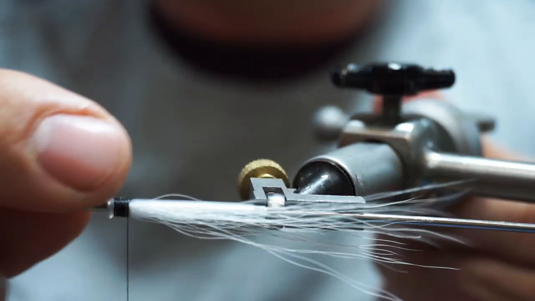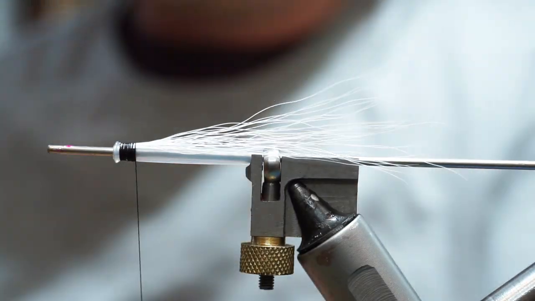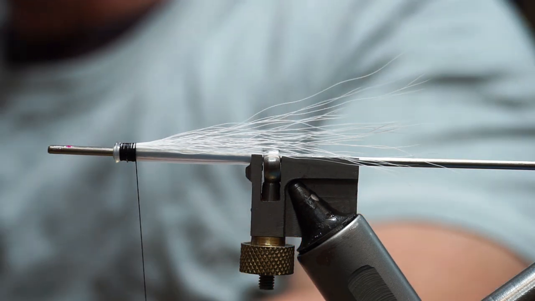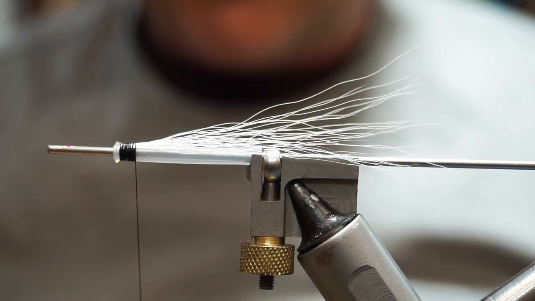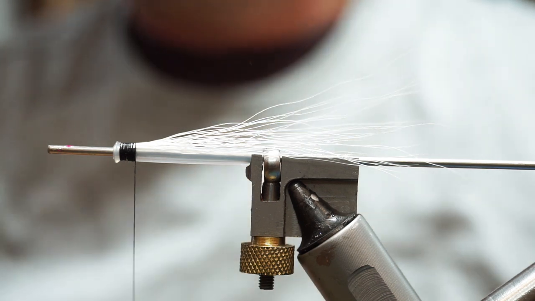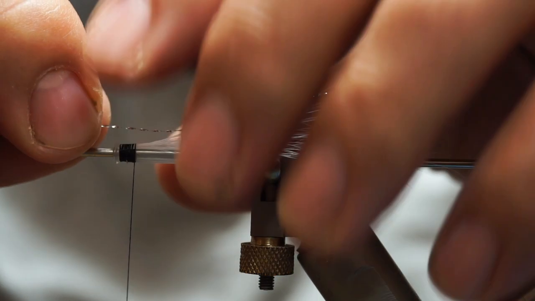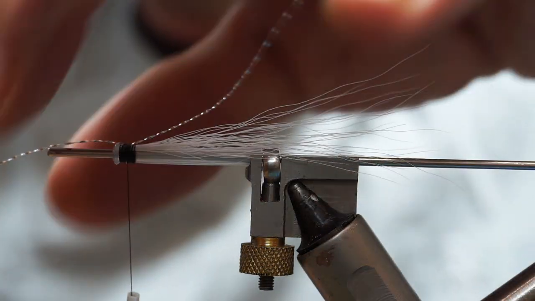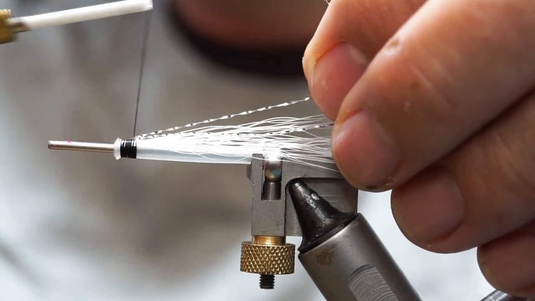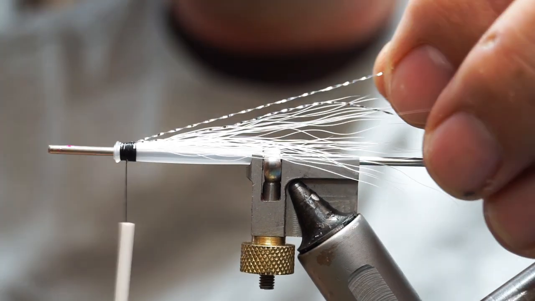So that sort of splays it a little bit on top. I'm going to take a single strand of silver crystal hair here. I'm going to place it out so that it's the length of the bucktail, then fold it back over and tie over the bent end, and trim that length so the two are the same.